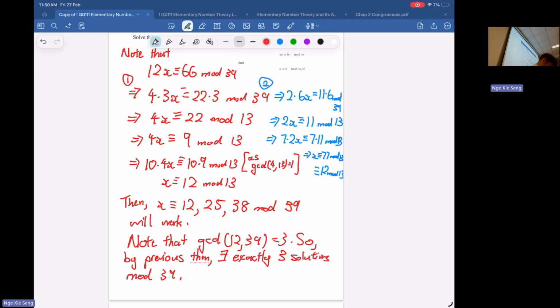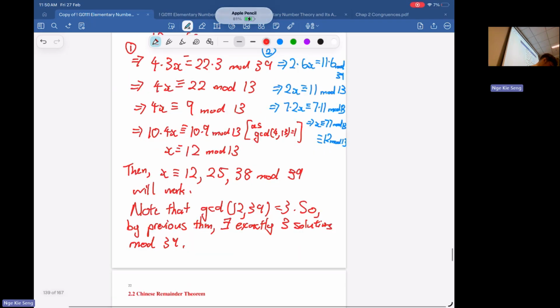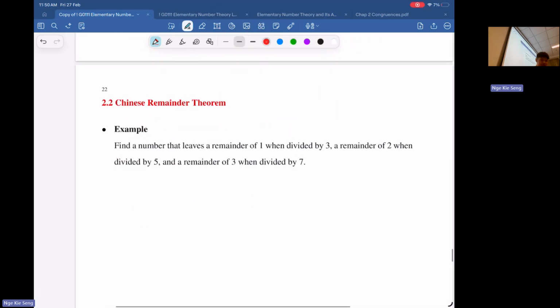Okay, almost finished. Before we end, I want to mention the Chinese remainder theorem. Next part we will learn the Chinese remainder theorem. Why is it Chinese? Because people wanted to count their troops, so they tried to group them into uniform groups, and from this grouping they could figure out the total number. This is the power of the Chinese remainder theorem.